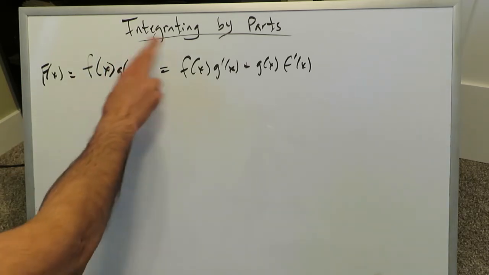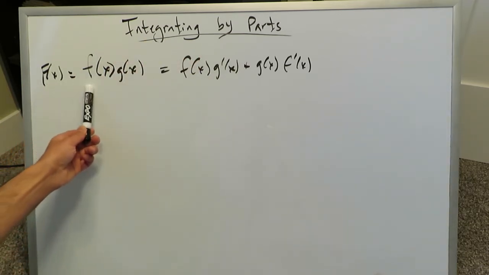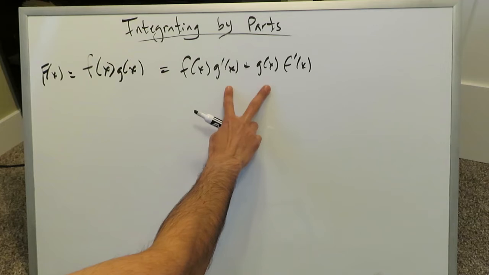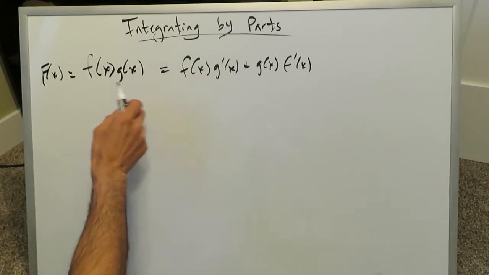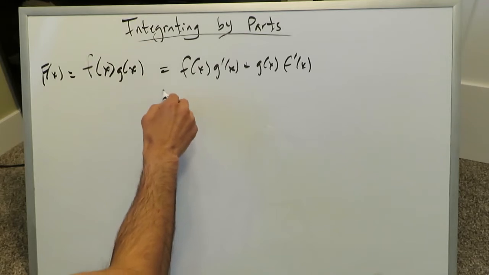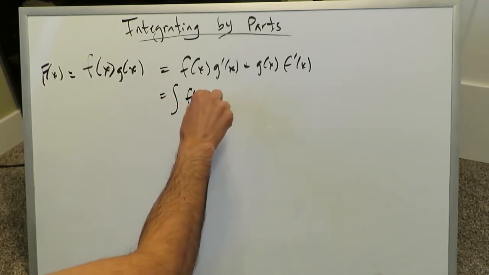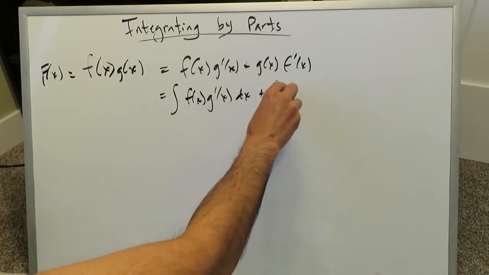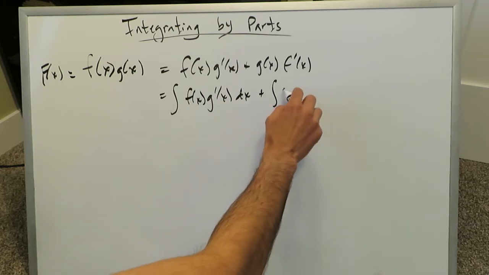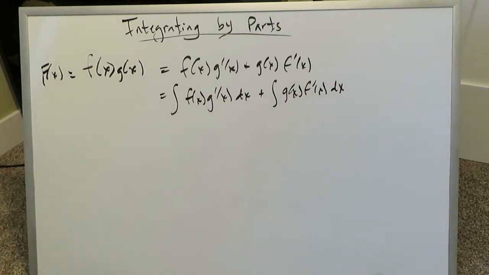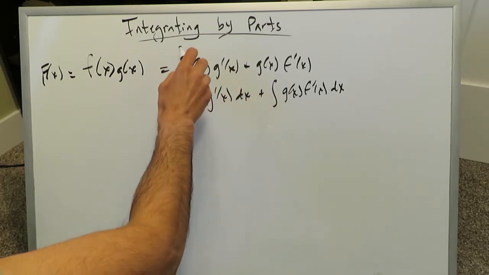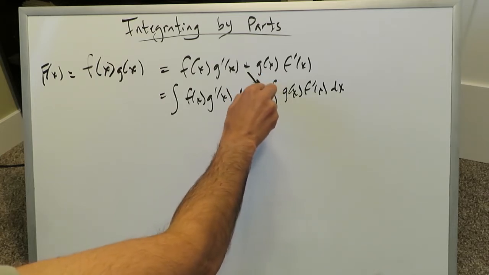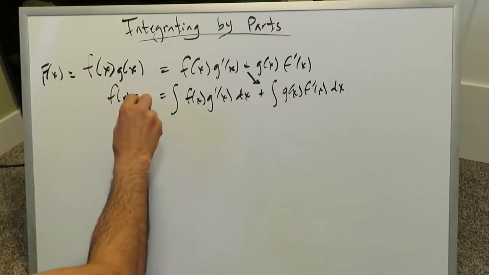So everything here with the determination of this formula derives from the derivative of a function which is a product of two functions, and from the product rule. If you take the integral of this derivative which has been derived from the product rule, it leads you to the formula for integrating by parts, and you can do that derivative over here and set it up as an integral. I'm going to set these up separately across the positive sign into their own individual integrands. Here we're doing nothing more than using the properties of integrals, where I've separated this into separate integrals by means of the positive sign, and all of this is equal to this product of two functions.